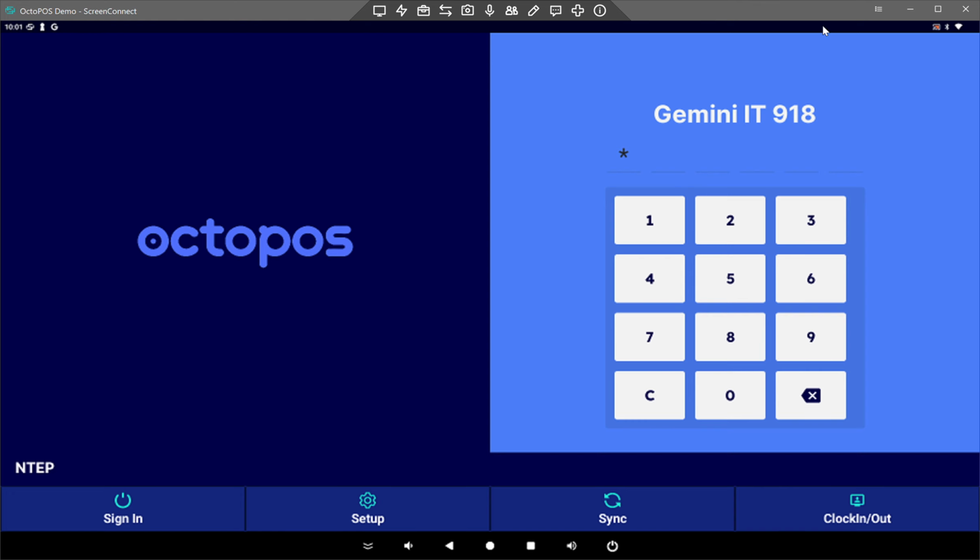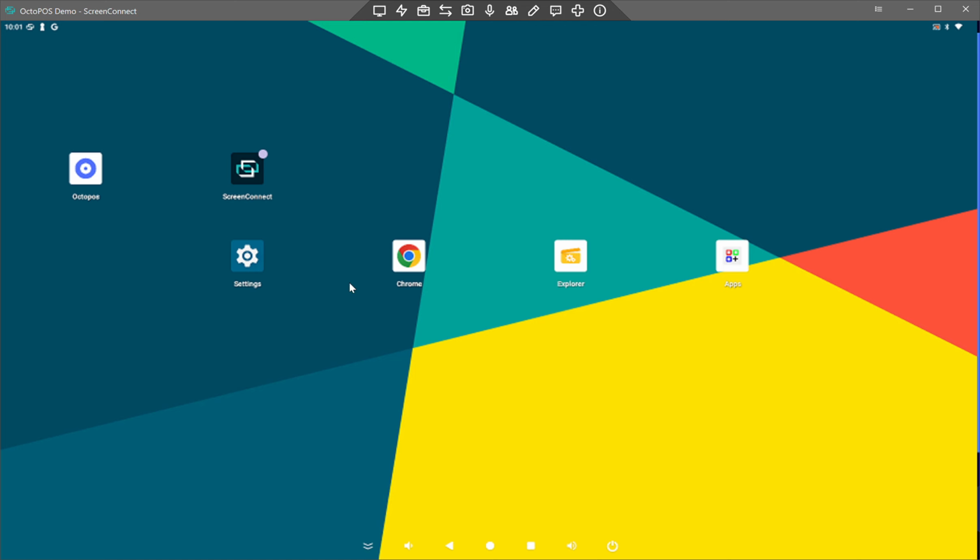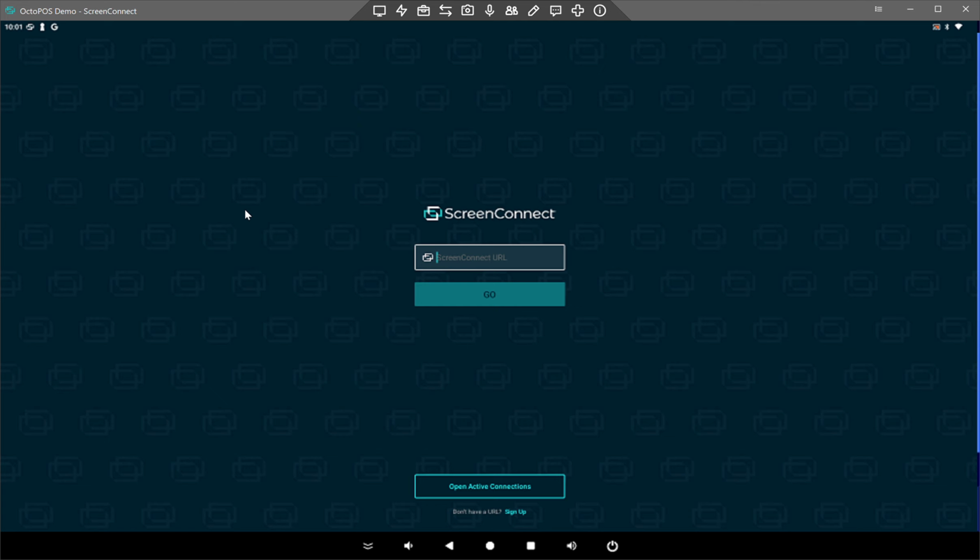So here we are at the main login screen of OctoPOS. If for any reason this application wouldn't be running, for example, let's say I'm back at the desktop of your point of sale terminal, or if a remote session was running with Screen Connect overnight, you might need to hit cancel down here at the bottom.